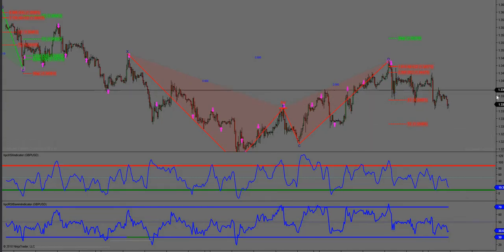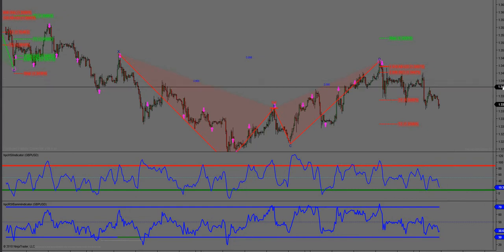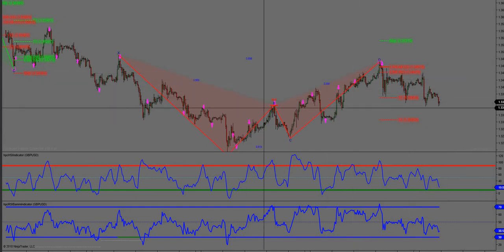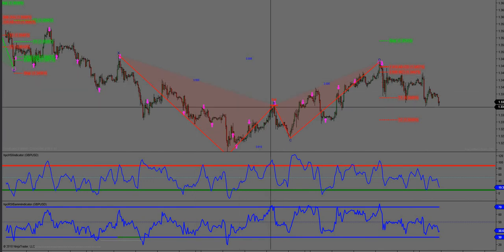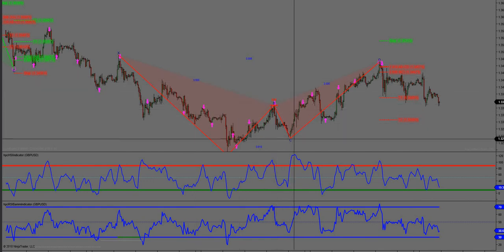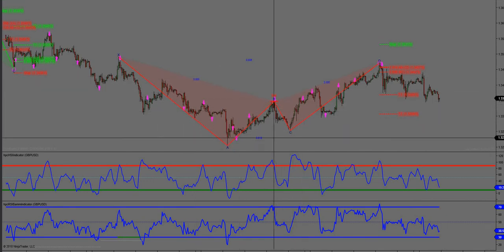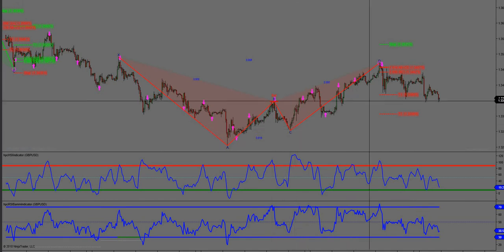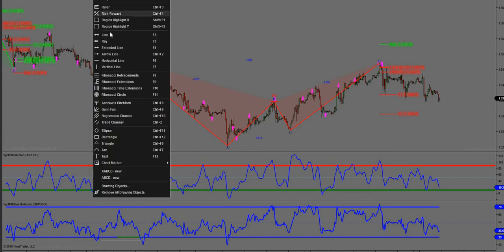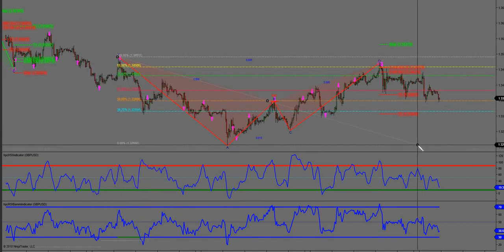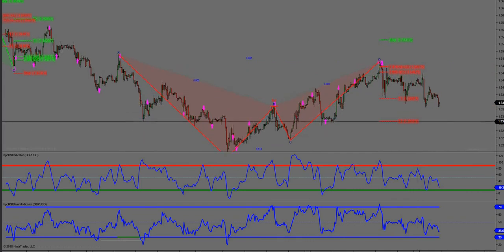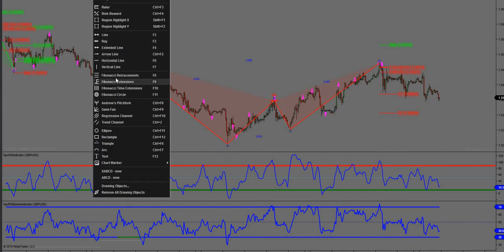Okay, so now we're going to look at a real life example. This is on pound US dollar. Here we have a bat pattern. As you can see, the B point is at the 50 level. Here's the 50 level right here, and the C point did not get past the 886. It's at the 618, so we're good there. And finally, the D point is an 886 from the X to A leg. Okay, so let me draw that again because we're going to need it to see the terminal bar.